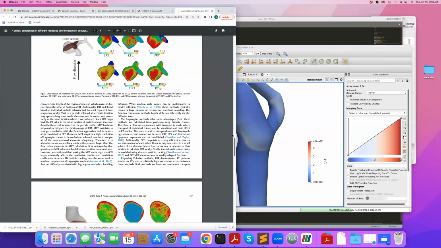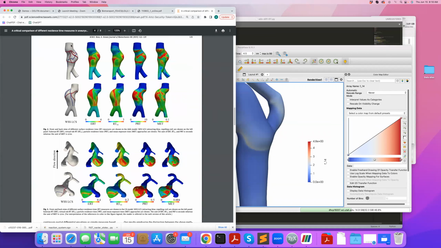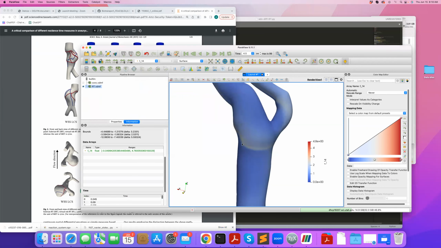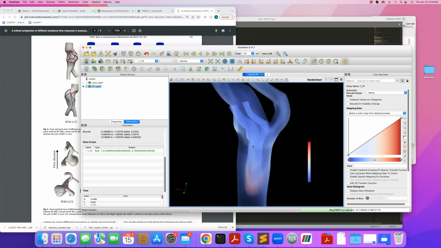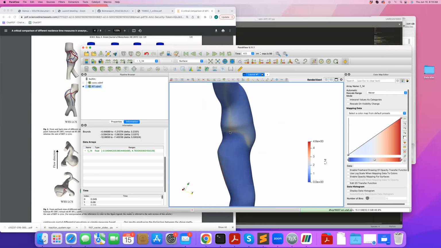Essentially, what happens again is that the Lagrangian coherent structures, the LCS, dictate where you get high Eulerian residence time. As you can see, for example, in this panel, the blue line is an attracting LCS, and it leads to high Eulerian residence time at the wall. The same thing happens here. But in this case, the residence time values away from the wall could also be of interest, which you can visualize using different approaches. For example, I can do a volumetric visualization here, and I can also take a slice and visualize my residence time data.